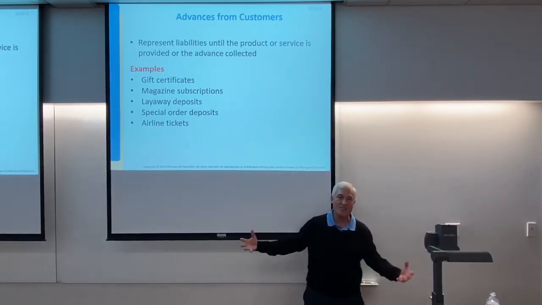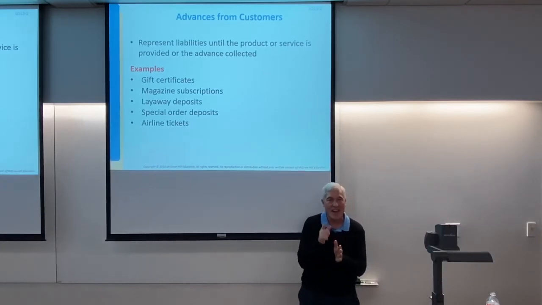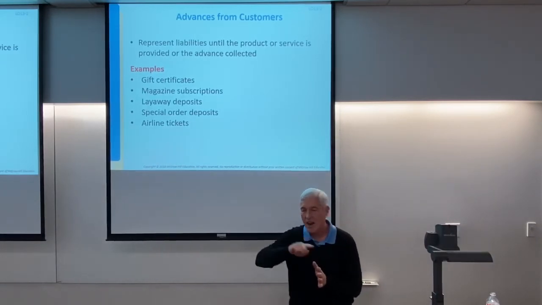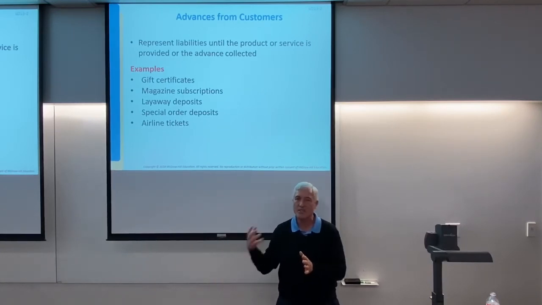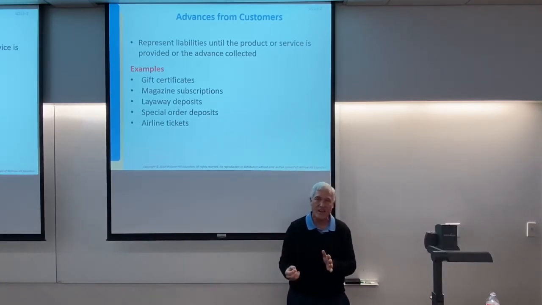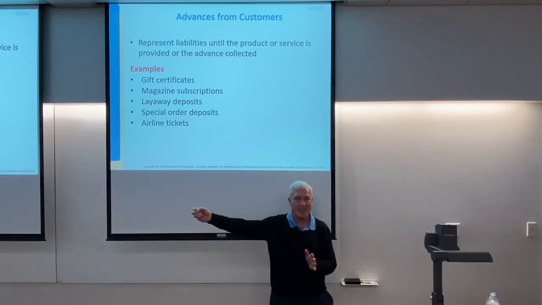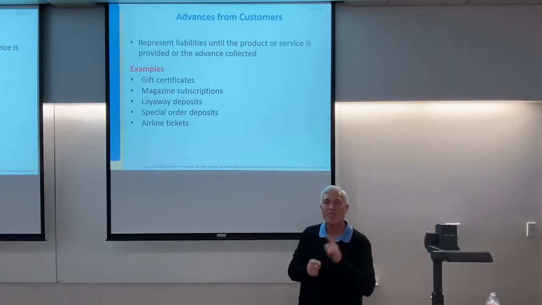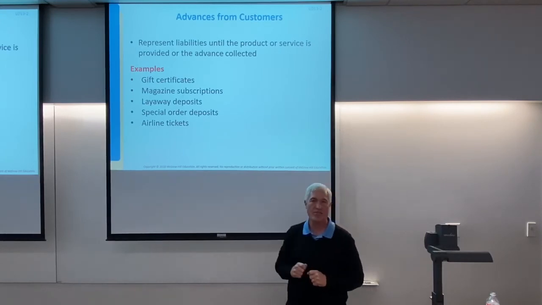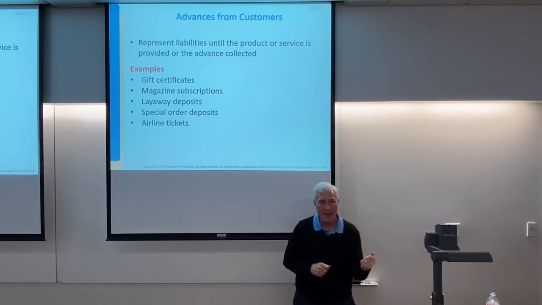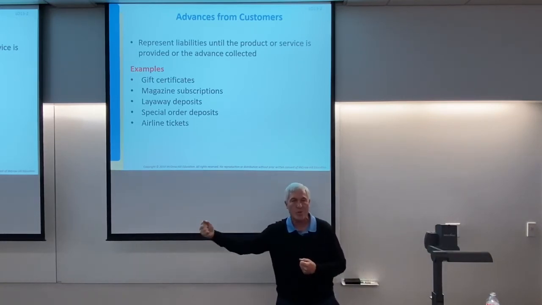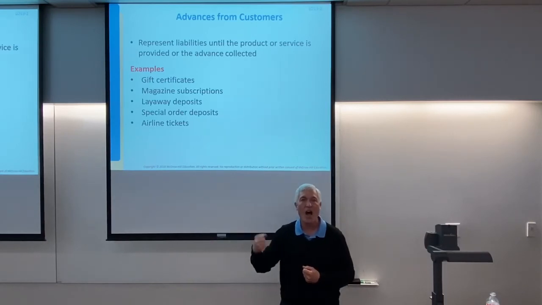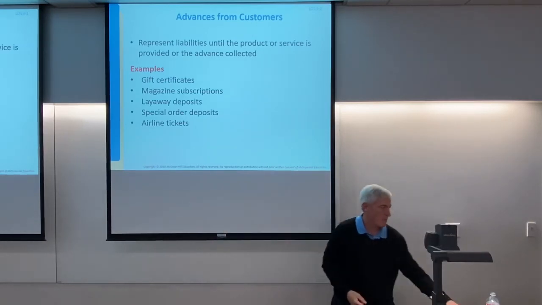So the airlines are receiving all this cash and they've done nothing for it. And again, you cannot record revenue until you perform the service, until you provide your customers with a product or a service. And so they cannot record revenues for that flight to London until they actually give me a flight to London. So in the meantime, if they have my cash, debit cash, they owe me a flight. And so we're going to debit cash. You saw this in Principles of Accounting, and we're going to credit either deferred revenue, which is one term for this, or unearned revenue as another term. Different companies use different terms.